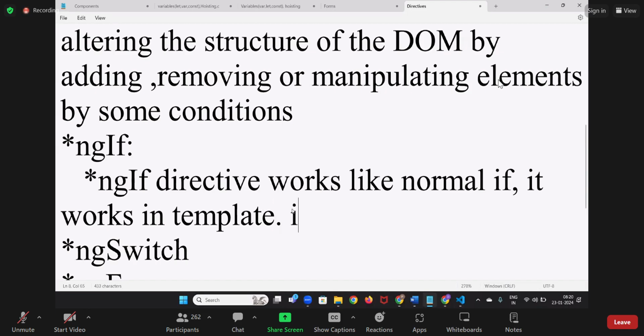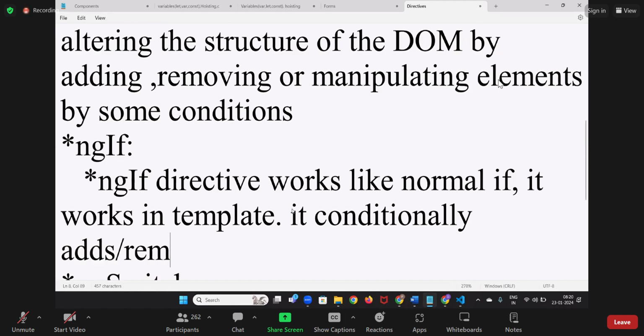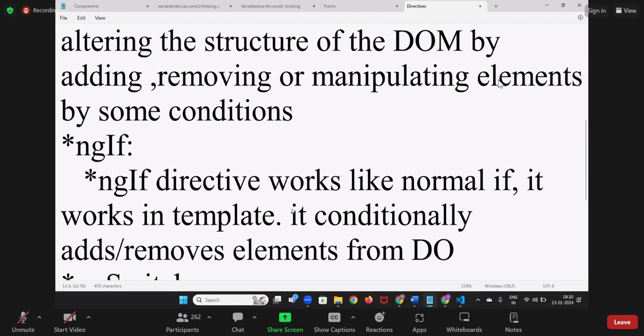What will it do? It conditionally adds or removes elements from DOM, based on something called truthiness. Truthiness means true or false expression.